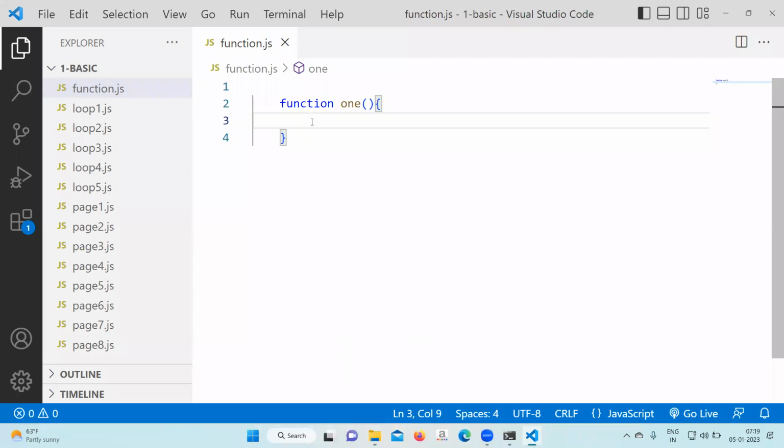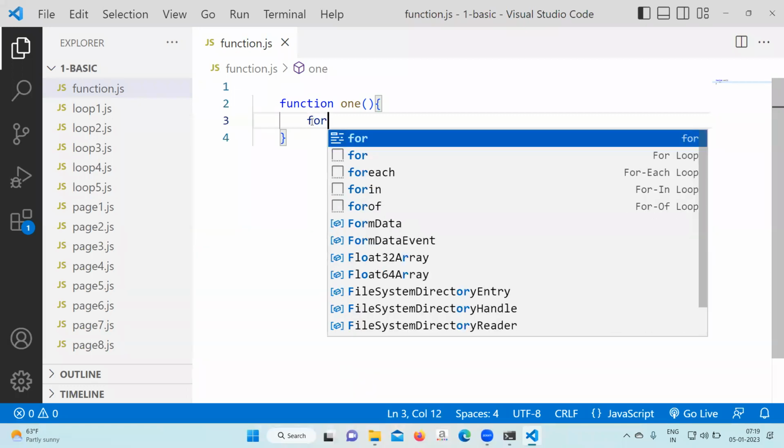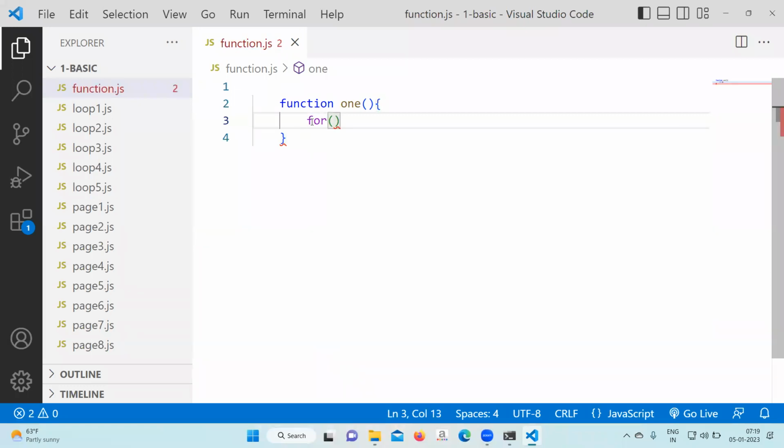So in the function, let me write something here. Suppose you write a for loop. Inside the for loop, you write i equal to, suppose, 2000; i less than or equal to 2023; then i plus plus. So what is going to happen in this?